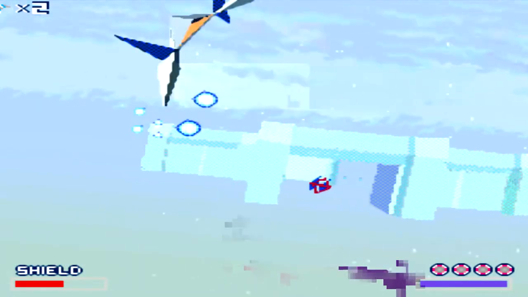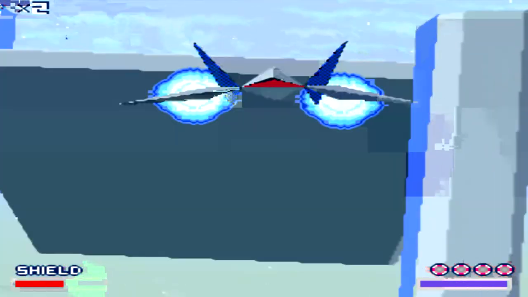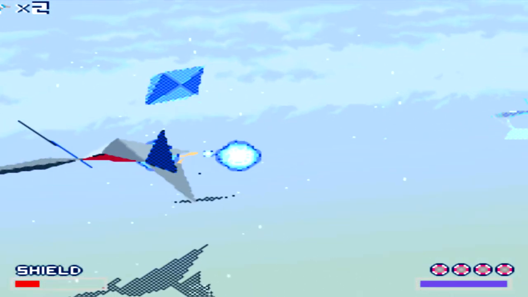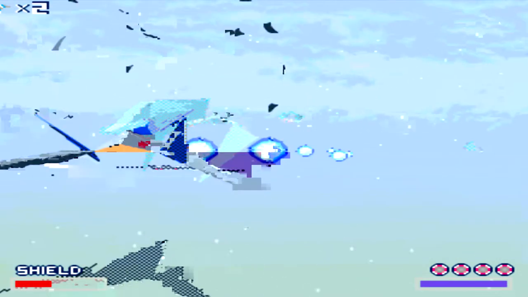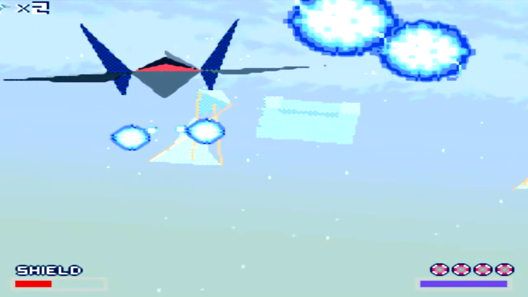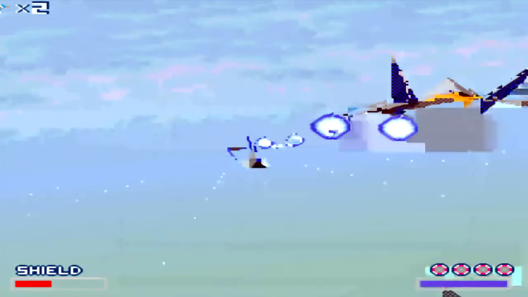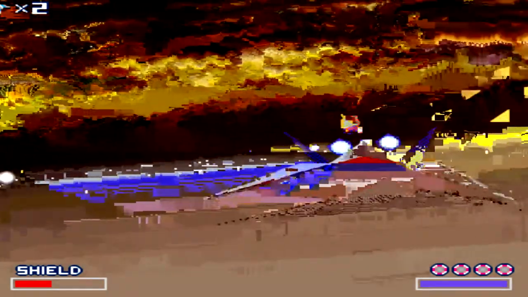Now what's here on the left? I forget. Oh, just an enemy. Yeah, so if you want to stock up on healing, or you need two laser upgrades, this is the place to be. But anyway, to progress, we just fly into that, and now everything changes.